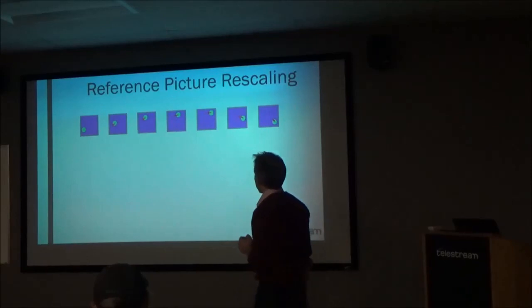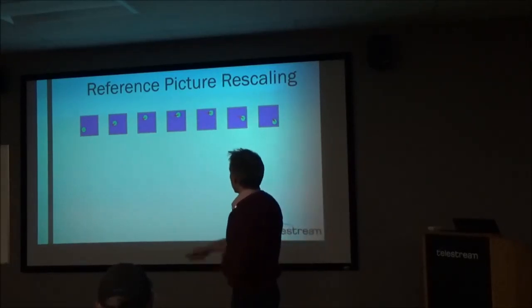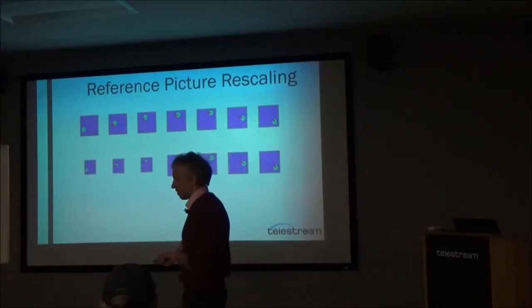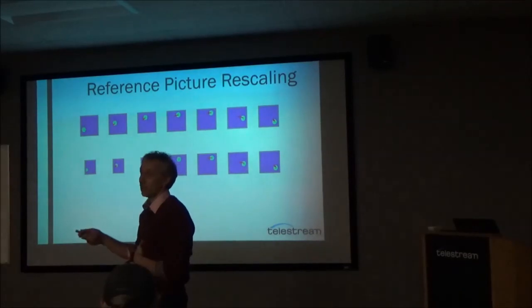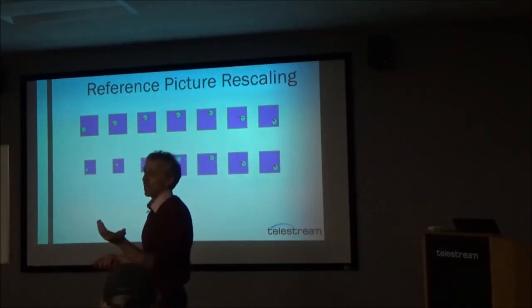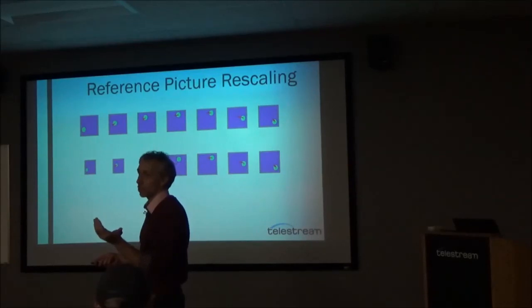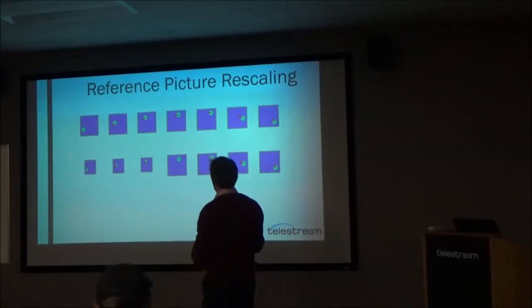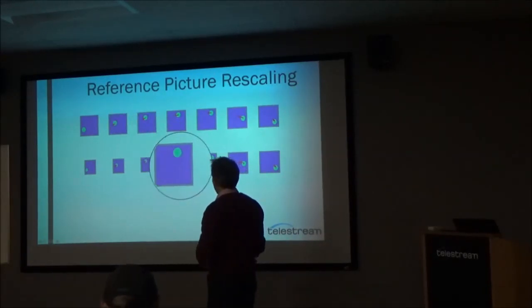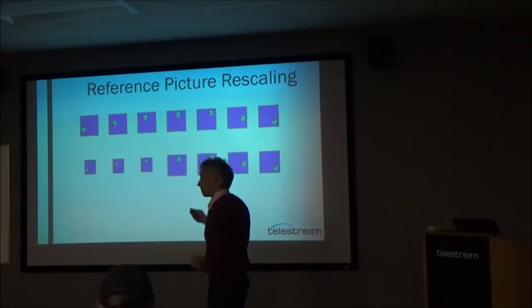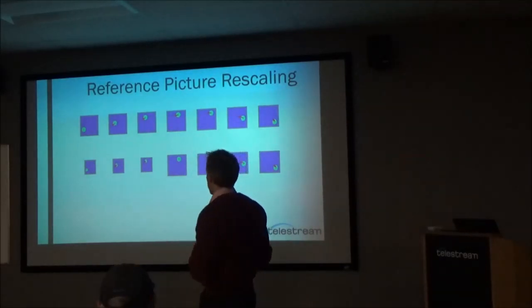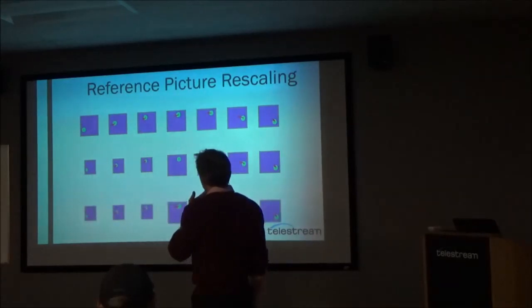Reference picture rescaling. I think this is important. I did this with the motion vectors before, but when we're transmitting stuff over the internet these days, quite often we've got these adaptive bitrate streams where we start off at one bit rate, but then our internet connection becomes better or it becomes worse, and we switch to a different resolution. Well, what happens there is, on the switch to the new resolution here, we can't use a motion vector anymore because the previous picture is a different resolution than the one we've got, and so that vector doesn't point to an appropriate place in the picture anymore. So they took care of that.